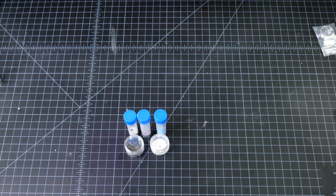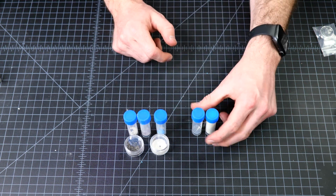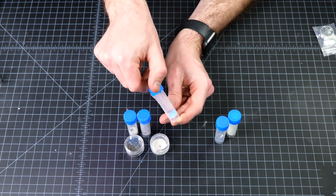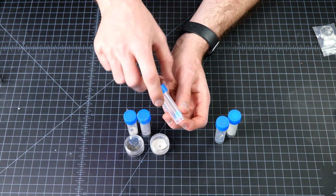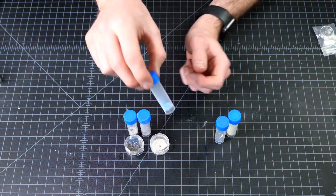All right, I've got all my materials prepped how I want. The other things I'll need is an extra mixing vial as well as the glow powder. So for the opal, I pretty much just crushed this up as fine as I could. I like having the pieces in this to be very small and very subtle because opal is extremely noticeable in a ring. So you can use small pieces and it still works out great.